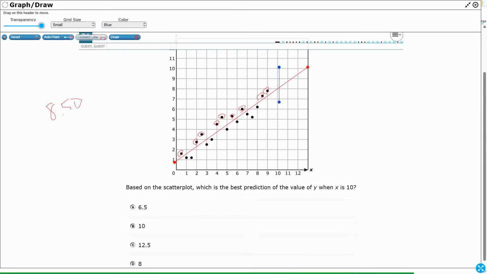Now let's do the add point here. All right, so I'm meant to do that right there, that right there. We'll just ignore that line. It could be a 12.5. Okay, that's above. I can't even get that on there. Or it could be 8. And yeah, 8 is it. So that is our answer: 8.